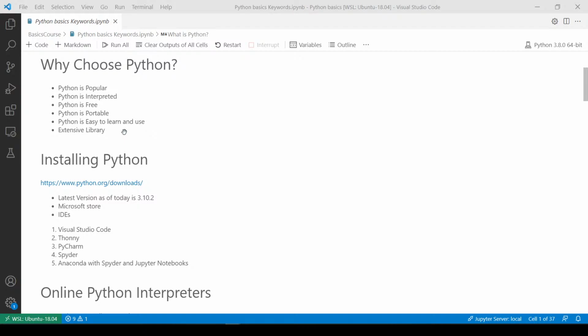Most of these projects are open source. People who are working on Python just wanted to build out something, so they built it, and then gave that library over for everybody to use. That's another thing. So Python is free, Python is portable. That's another reason why Python is very popular, and why you should choose Python.